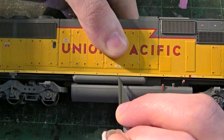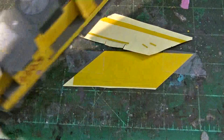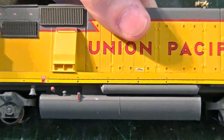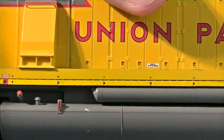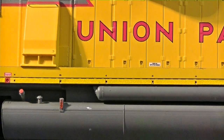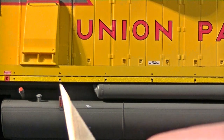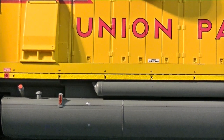Now you're probably wondering how I get past these little holes, because we do have to put the stanchions back in there. What I like to do is flip this over to the opposite side where I've already done the sill striping. Notice how you have these little black dots above the openings for the stanchions. What I do is take acrylic black paint and put a little dot above the stanchions so I know where to cut the tape. I put the entire strips on, then cut out the little notches for the stanchions so they fit snugly, and you can't see the overlapping. It's my little technique and it works well.